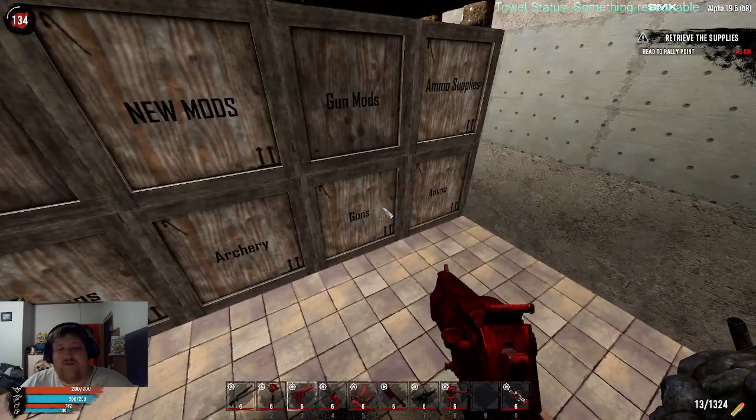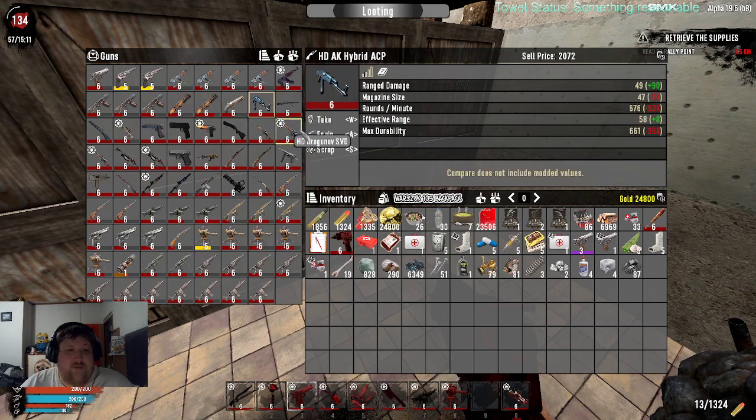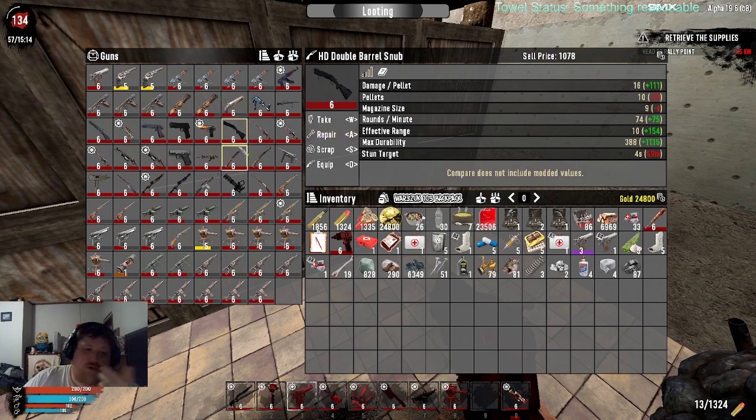I mean, the amount of guns that they added, they have so many. We made almost one of everything. A double barrel shotgun that holds 9 rounds, by the way. Double barrel, but 9 bullets go into it. Like, that's what we're dealing with.